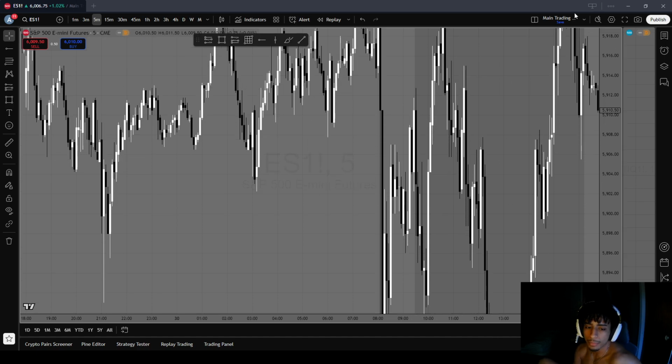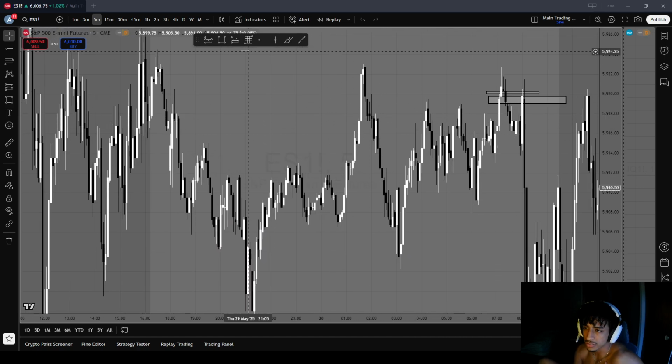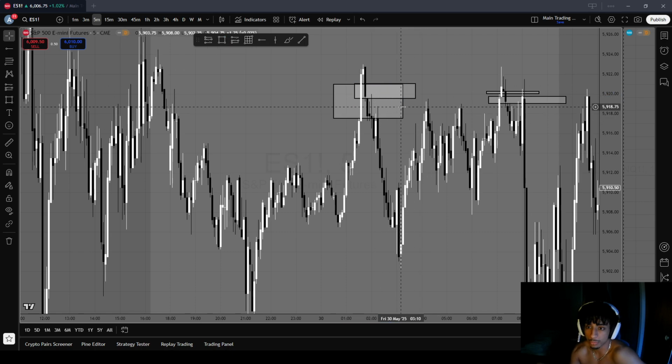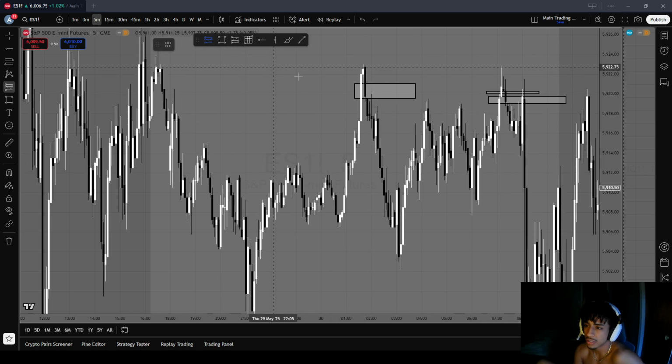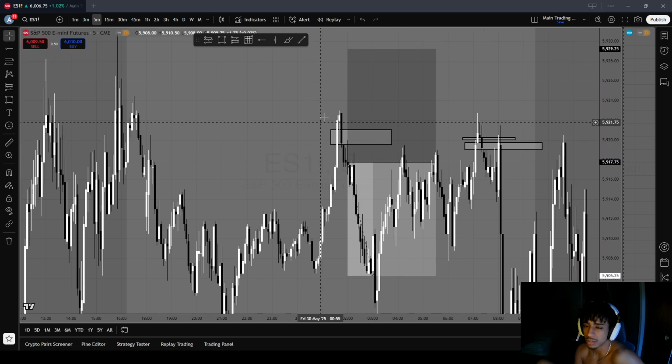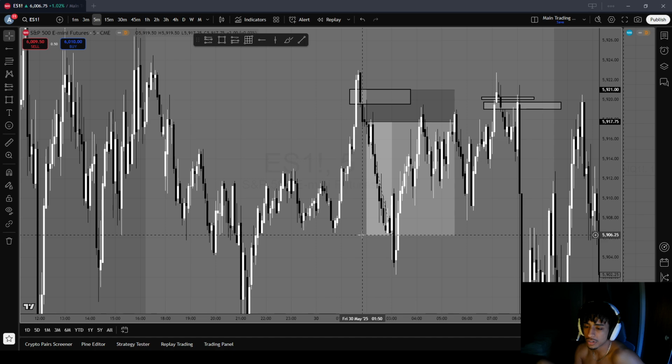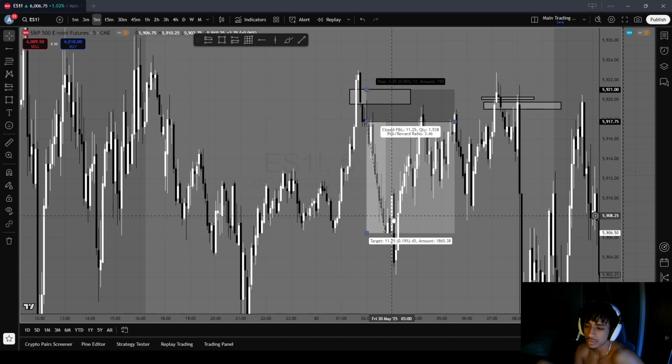Here's another one. This is our first fair value gap right there. This is our second fair value gap right there, right? So the double shaded region is our BPR, which would be that. You can see we get a perfect fill. We see selling pressure out, enter off the selling pressure, stop loss at the top of the BPR, take profit, draw on liquidity. These relative equal lows, bang.